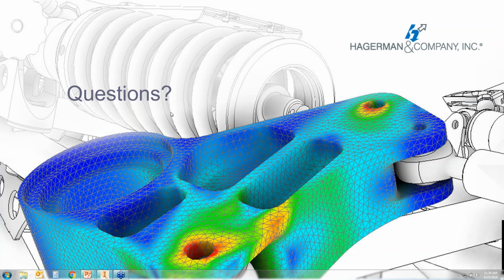Mark, to answer your question, when looking at the results, what are the planes being referenced to? For example, X distance, there's no UCS for reference. That would be to the assembly's UCS, so let me switch over to Inventor here.